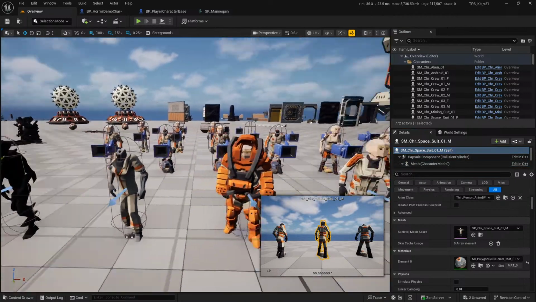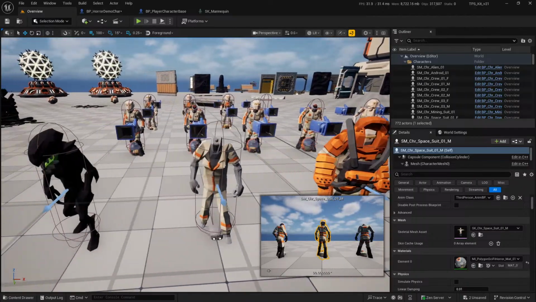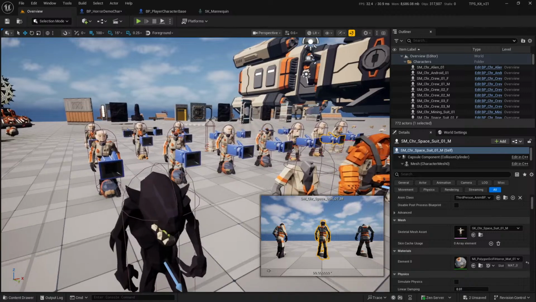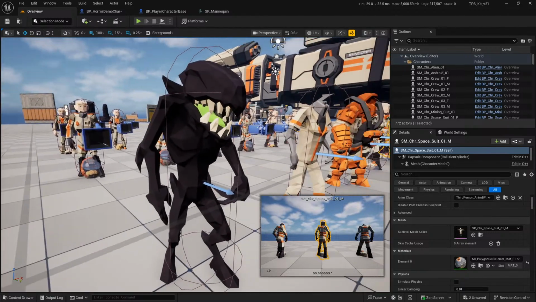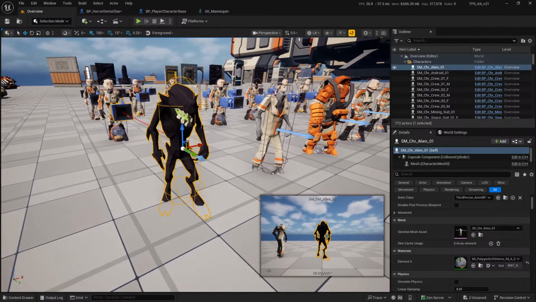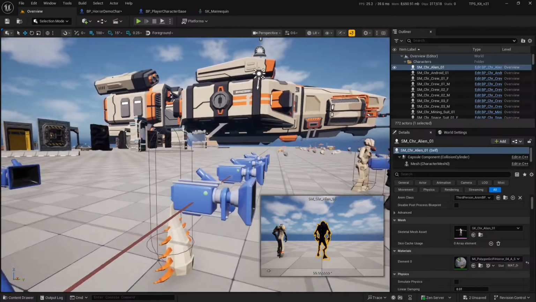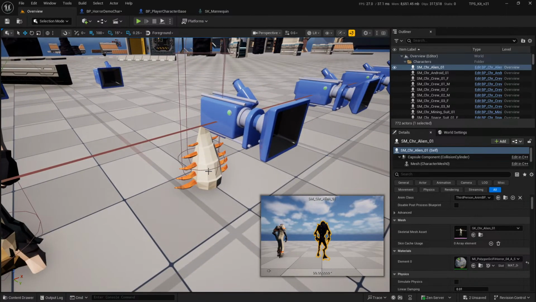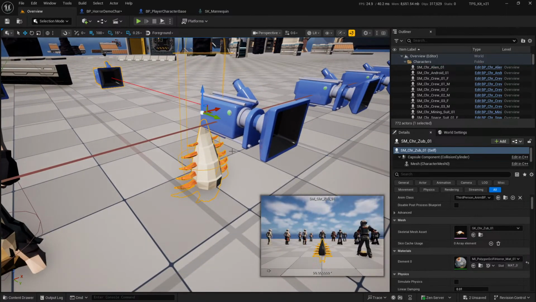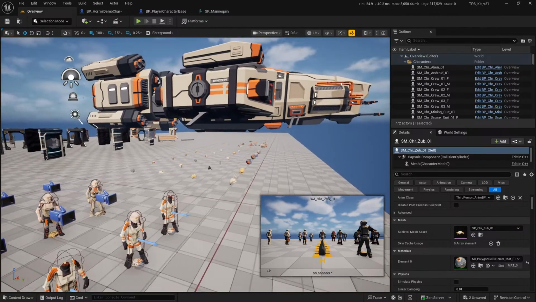We have got this big mining rig, which is also really, really cool. And we also have this alien. So one of the things I might do in a little bit is bring in some of my creature and monster animation packs, and we may get him moving around and show what he looks like with animations on him. But yeah, cool stuff. There's also this little gribbly guy. So yeah, we could have a look at the little gribbly zub. What else have we got?